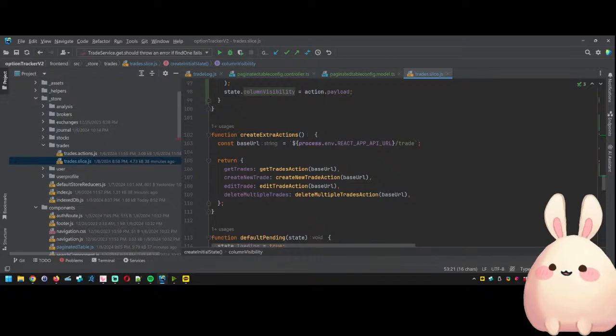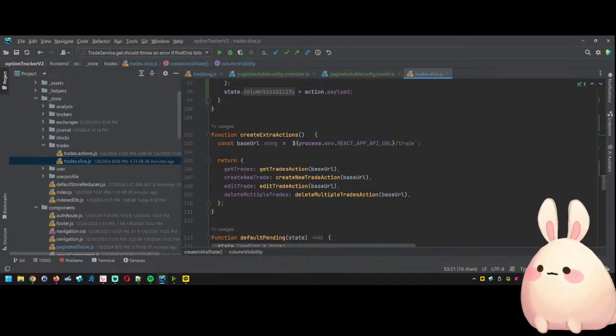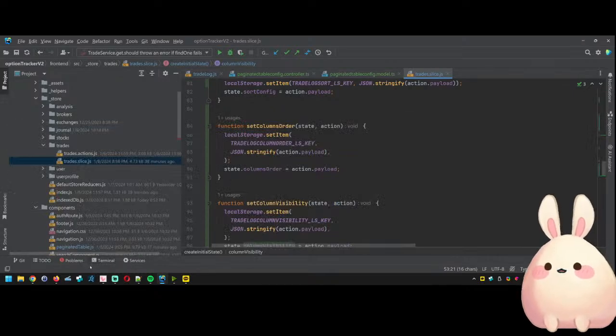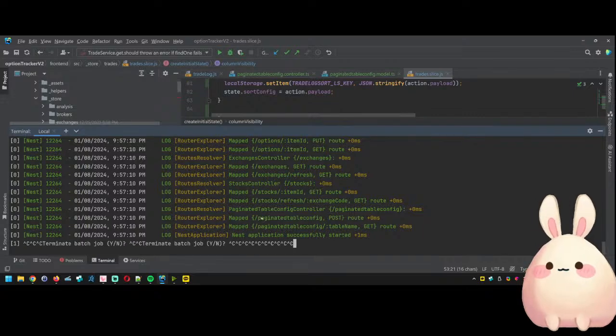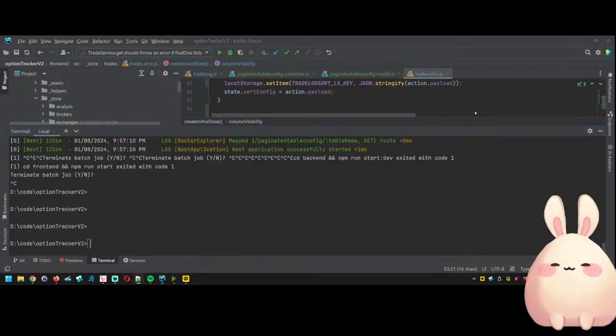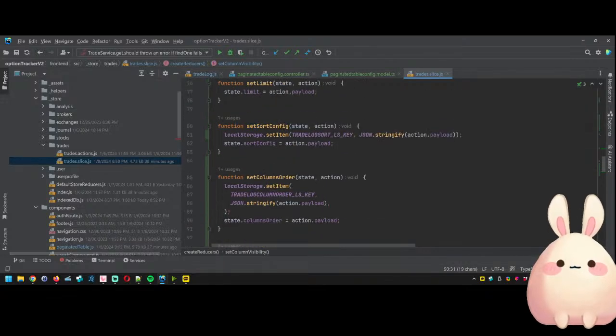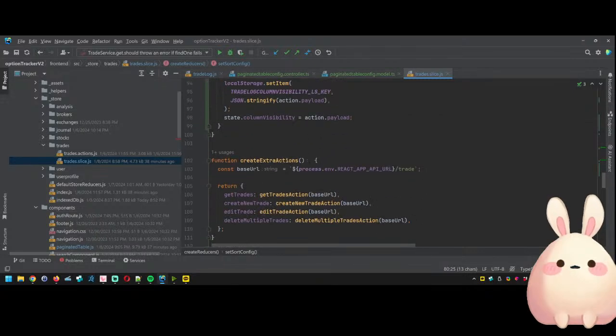Let's stop things for right now and start implementing that. That way we don't have to worry about it breaking a bunch of stuff visibly. It'll break stuff other ways, but so let's start by setting our sort config.